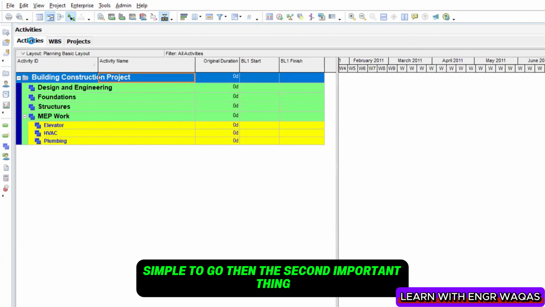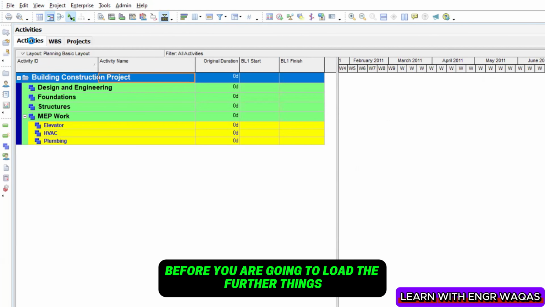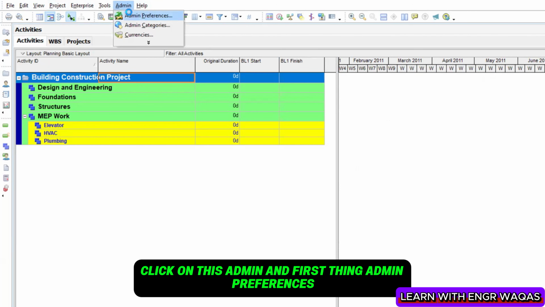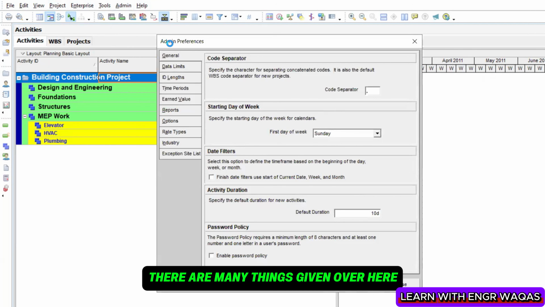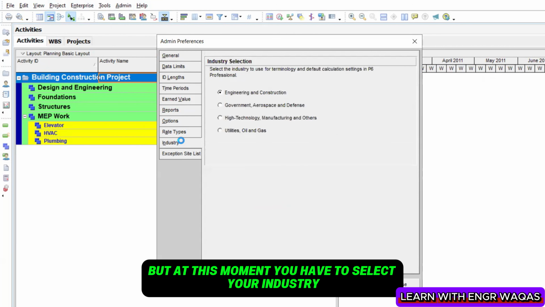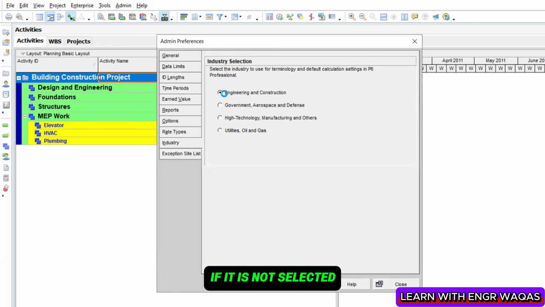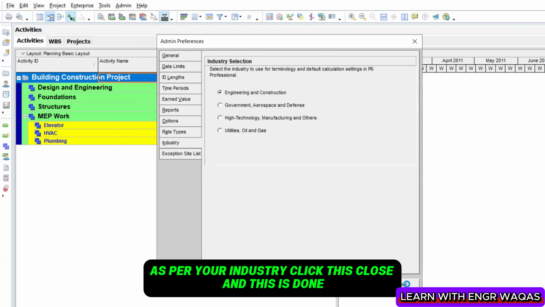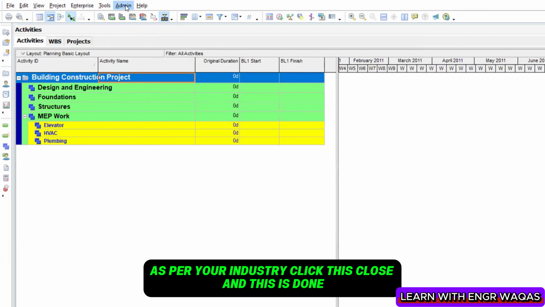Then the second important thing, before you load further things, is to click on this admin. And first, admin preferences, there are many things given over here, but at this moment you have to select your industry. If it is not selected, just go for engineering and construction as per your industry. Click close and this is done.